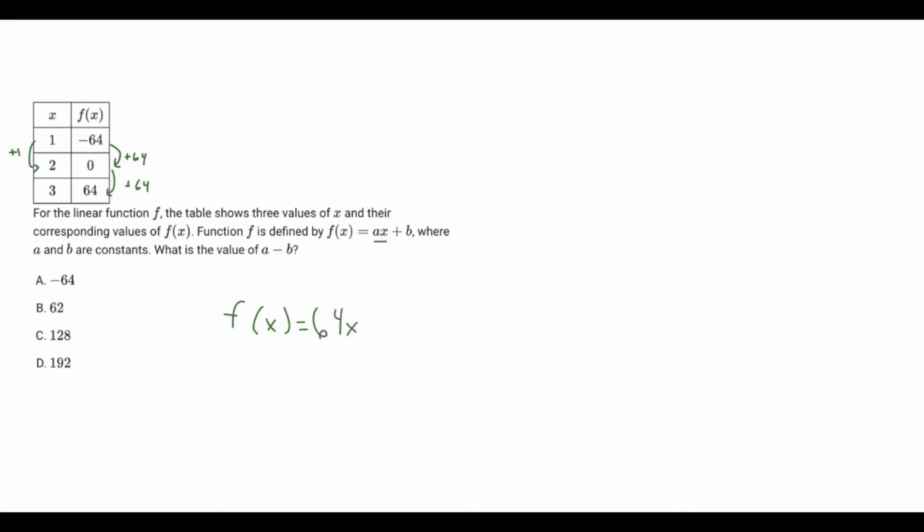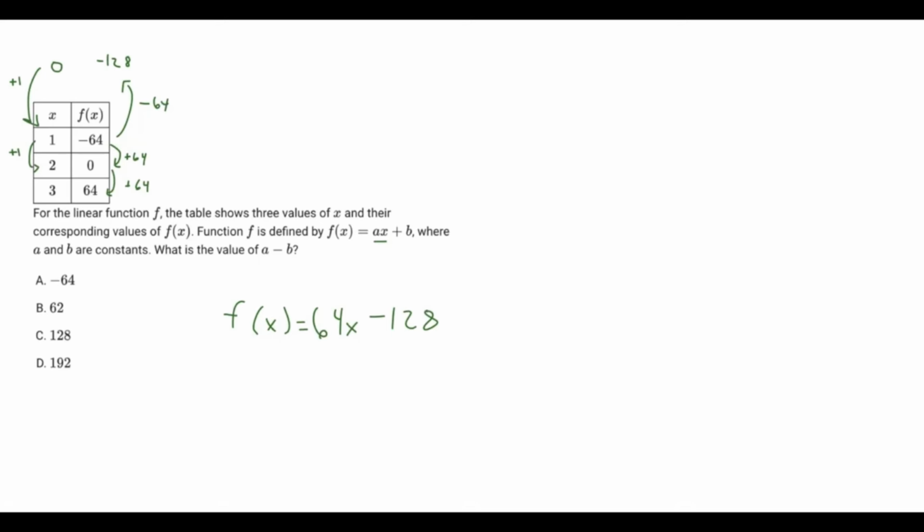All right, so now we want to determine b. So b is the y-intercept. And so the y-intercept is the value you get when x is 0. Now it's not on here, but we can predict what it is. So we know that the difference between 1 and 0 is an x value of 1, right? So plus 1 here. And so we can just work backwards. So instead of adding 64, we can just subtract 64. And so here, minus 64, we'll get a value of negative 128. And so our y-intercept would be negative 128. So you could write this as plus negative 128, but it's the same thing.